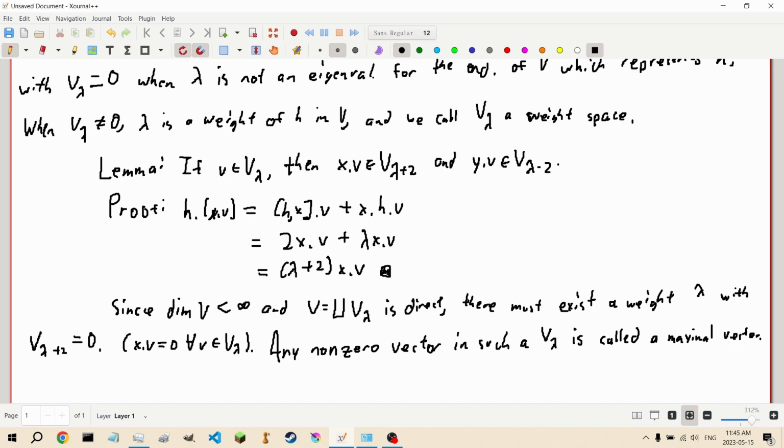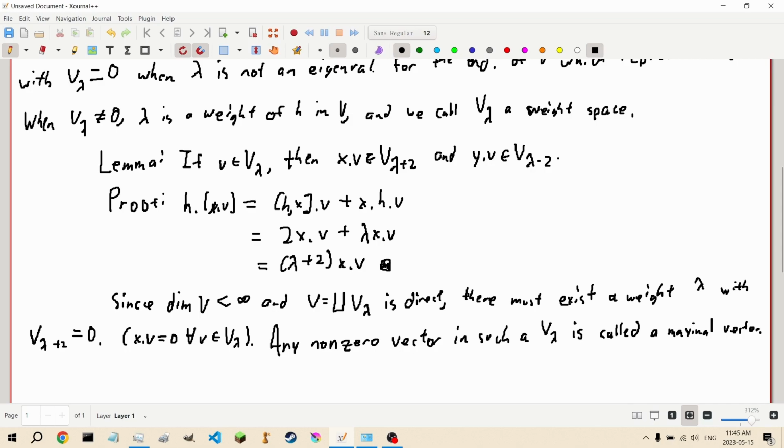So this all is a bit more direct, as an execution of the ideas we learned last time, and this all seems pretty straightforward so far. Now we're moving on to classification of irreducible modules.